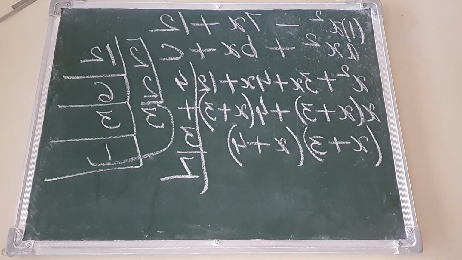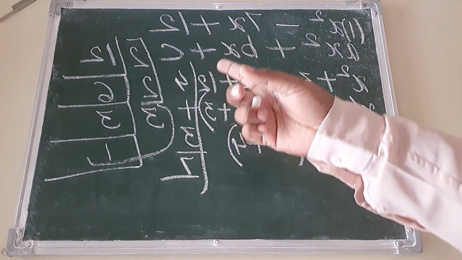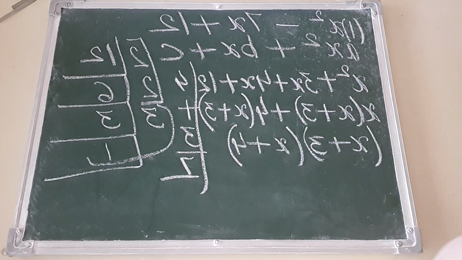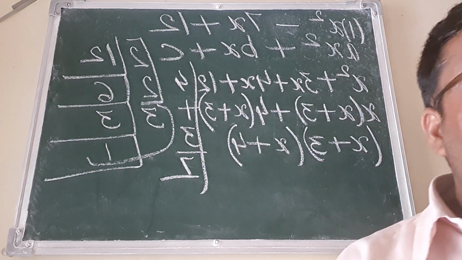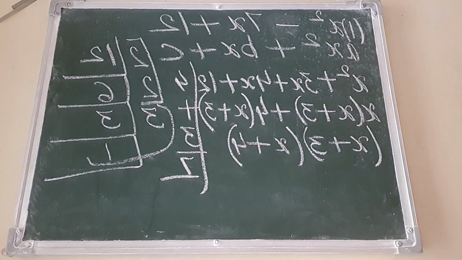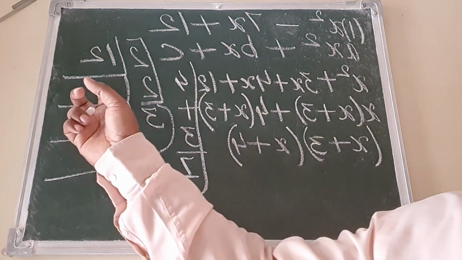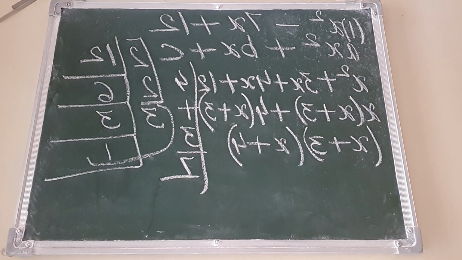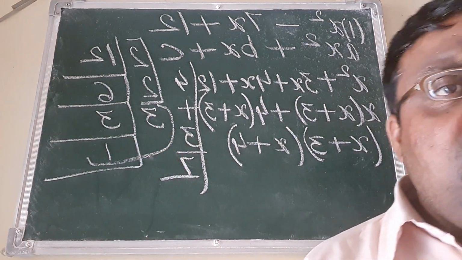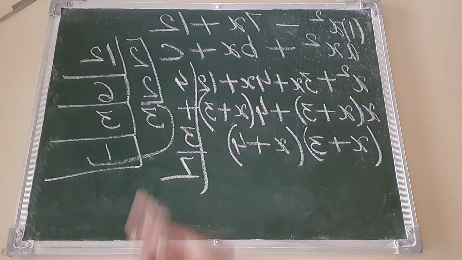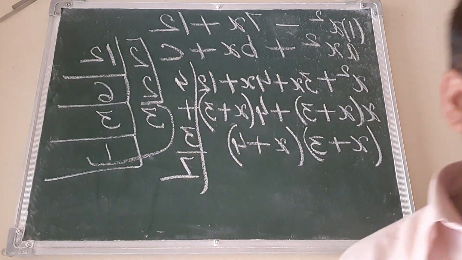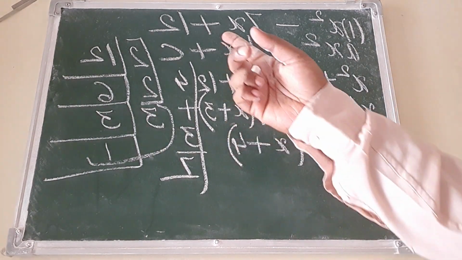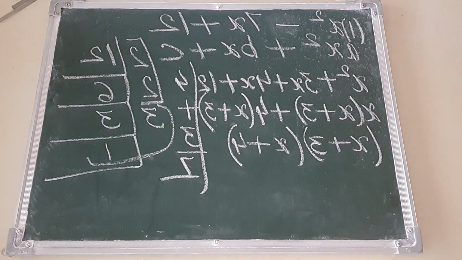So doing the prime factorization, 2 6s are 12. Since it is an even number, it is divisible by 2. Again 6 is an even number, so it is again divisible by 2. So 2 3s are 6. Now it is an odd number, so the next prime number is 3. 3 1s are 3. So the factors are 2, 2, 3 and 1.